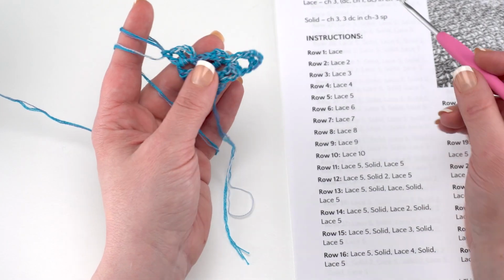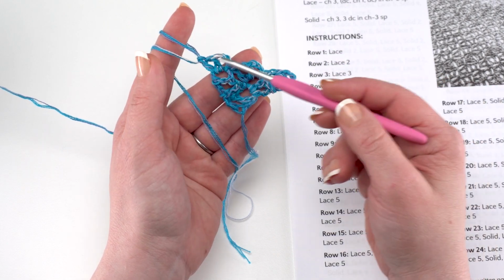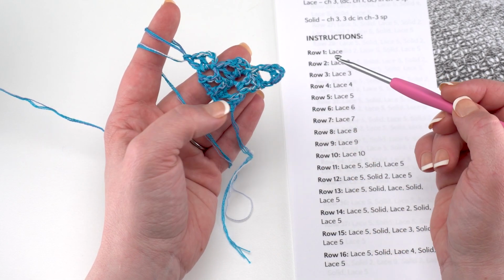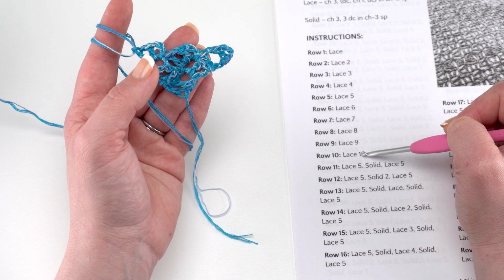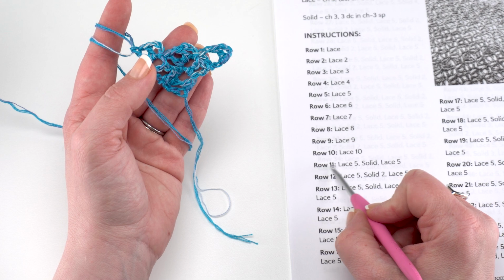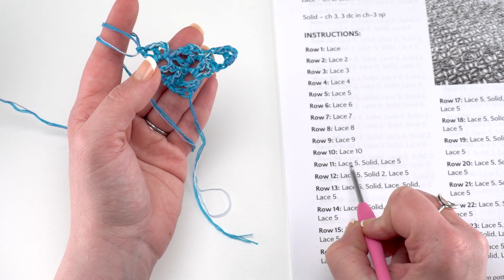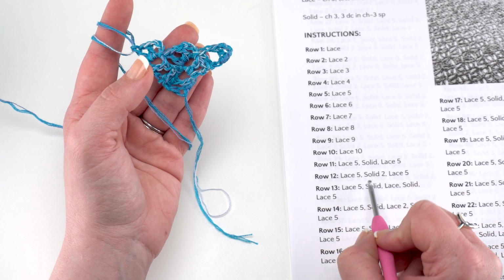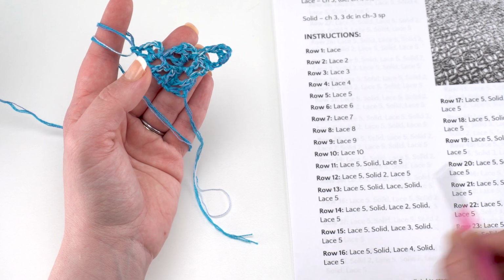Now we just continue in pattern, how we start every row with our chain 6, turn, work back into those chains, and then work into those chain 3 spaces all the way across. That way you'll increase by 1 block every row. When we get to row 11, we're going to start interspersing those solid blocks that create that hidden pattern inside this shawl. So you can see, you just follow along making those blocks.